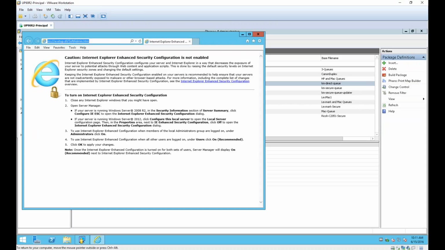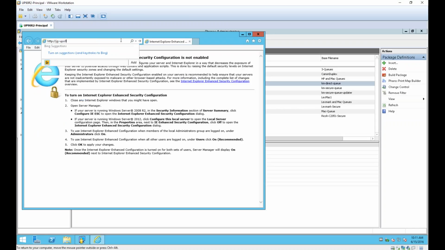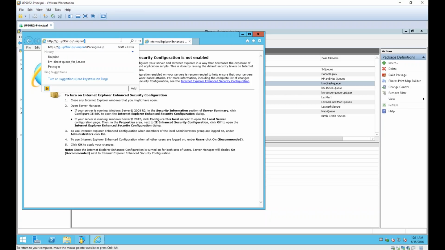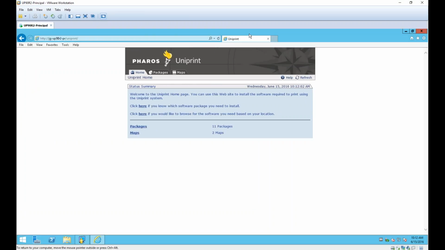So I'll open up a web browser. And what you'll get is a web page. When you build your packages, this is the deployment section. We'll talk a little bit more about this, but I wanted to show you this quickly.